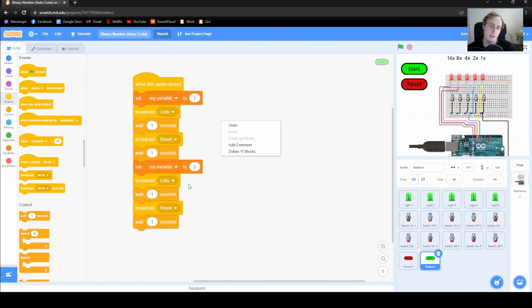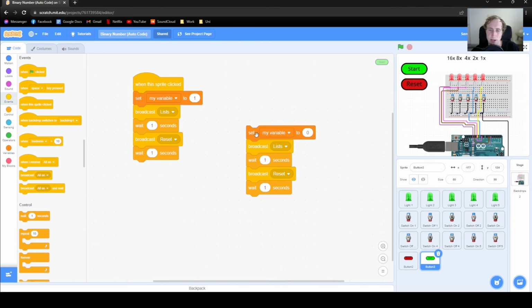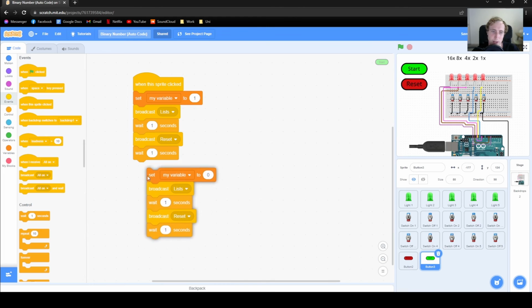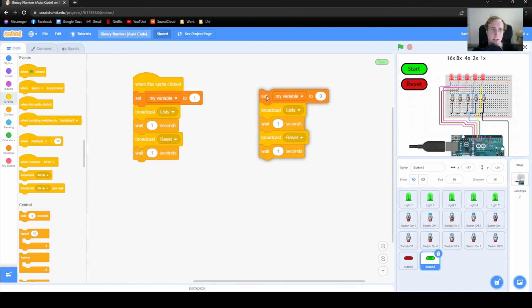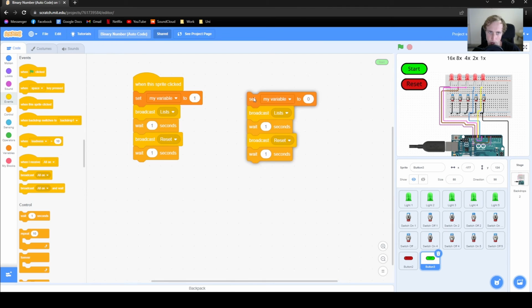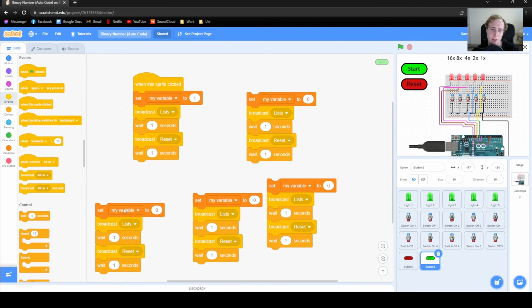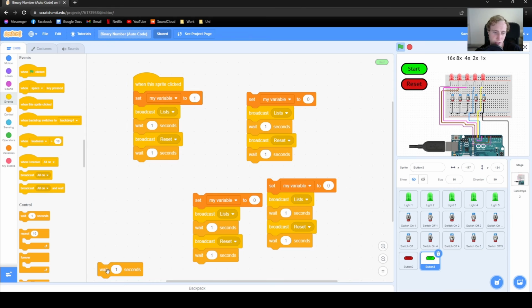Now, if you're able to, I don't know if you can on an iPad, but when you split this off, with your finger you can grab it and drag it. If you can right click it or somehow do this, I don't know how you do it on an iPad, unfortunately, I wish I knew. But if you could do that and then press duplicate, you can just duplicate these everywhere, and it makes your process a lot quicker. I'm just going to delete these now because I don't need them all. I've shown you how to do it.